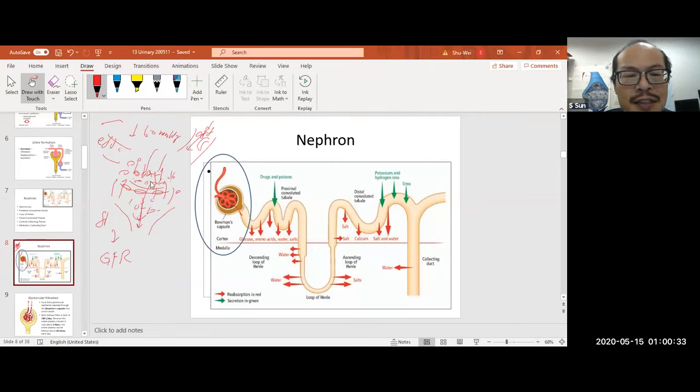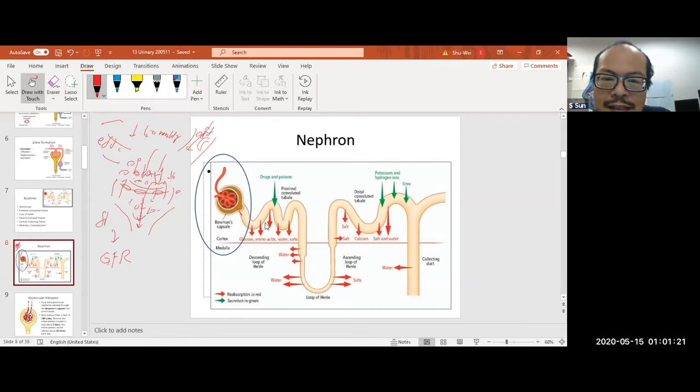Another counteracting force is the osmotic pressure from the blood in the capillary, which will draw the fluid back into our blood. But that force is lower than the hydrostatic pressure. So overall, hydrostatic pressure minus the osmotic pressure, the net force, is called the filtration pressure. We have a positive filtration pressure to push the fluid from the capillary into the Bowman space. That is filtration, and it filters everything that is monomer or smaller than monomer.